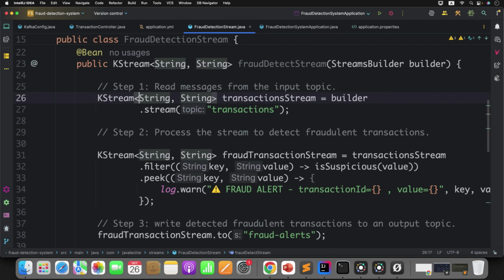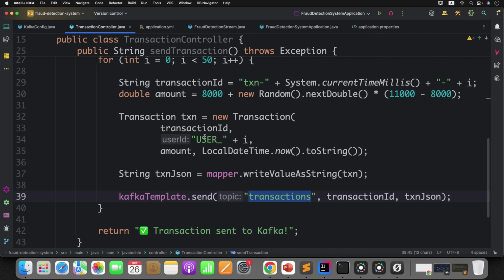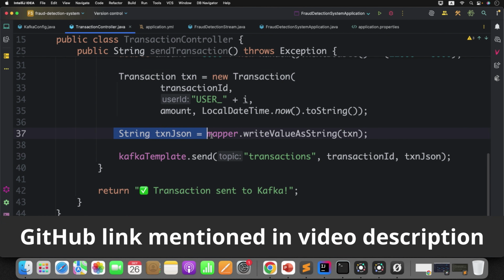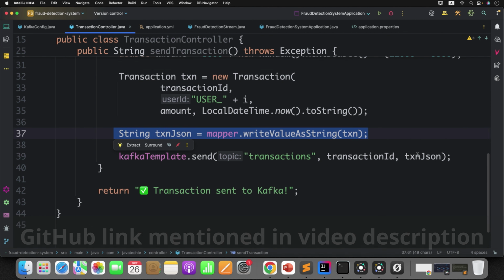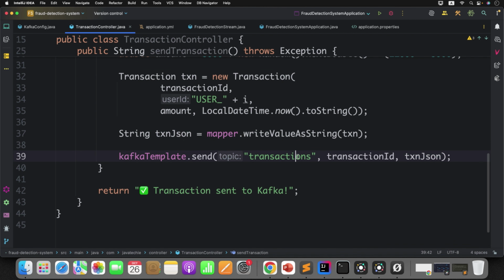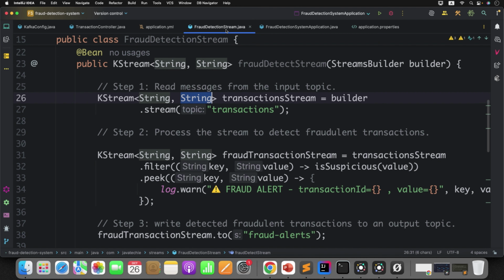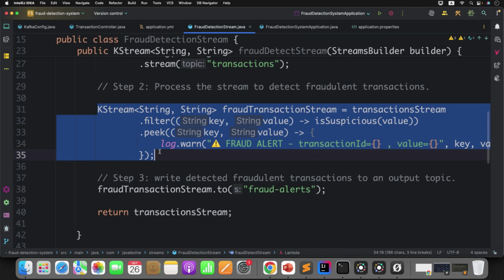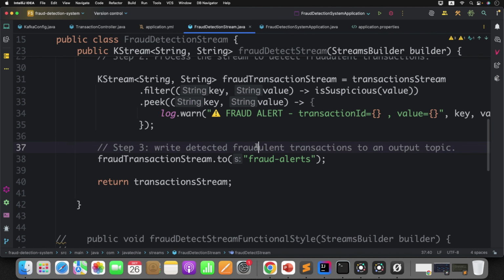If you go and check your controller class, we are just creating the object, converting it to a JSON string, and sending that JSON string to the transactions topic. Then from the transactions topic, our Kafka Stream will filter the fraud alerts based on the condition we have defined, and write back to another topic in the form of a string.